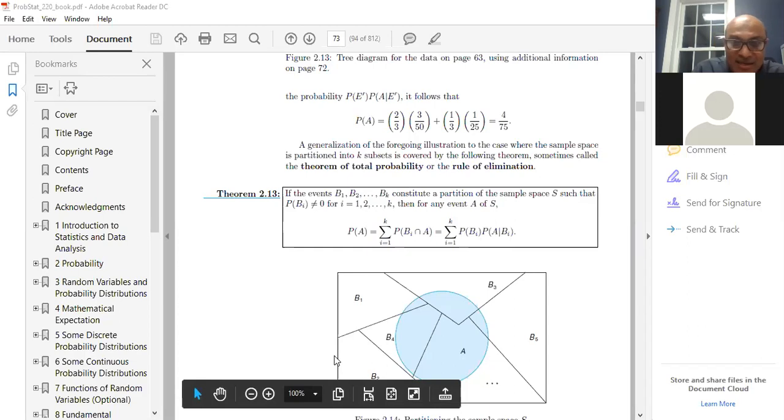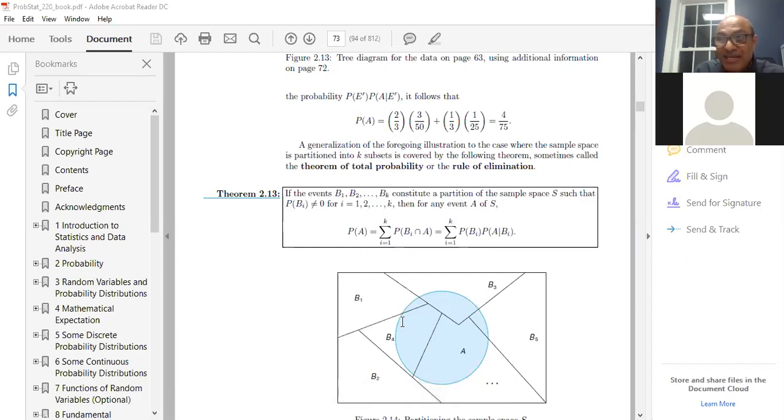But suppose I ask you: you pick one guy from the volleyball team, and what is the probability that he was selected from the junior class? In that case, I am going to find the probability of Bi, meaning B3, because B3 is the section for the junior class. When you ask the question the other way around, that is Bayes theorem. So total probability and Bayes theorem are just the inverse of each other. Once you know the total probability, you go for the particular case: you pick one guy from the volleyball team and ask what is the probability that he is from senior, from junior, from sophomore. In that case, we are not going to find the probability of A, we are going to find the probability of B1 or B2 or B3 or B4. That is Bayes theorem. That's what we are going to see.